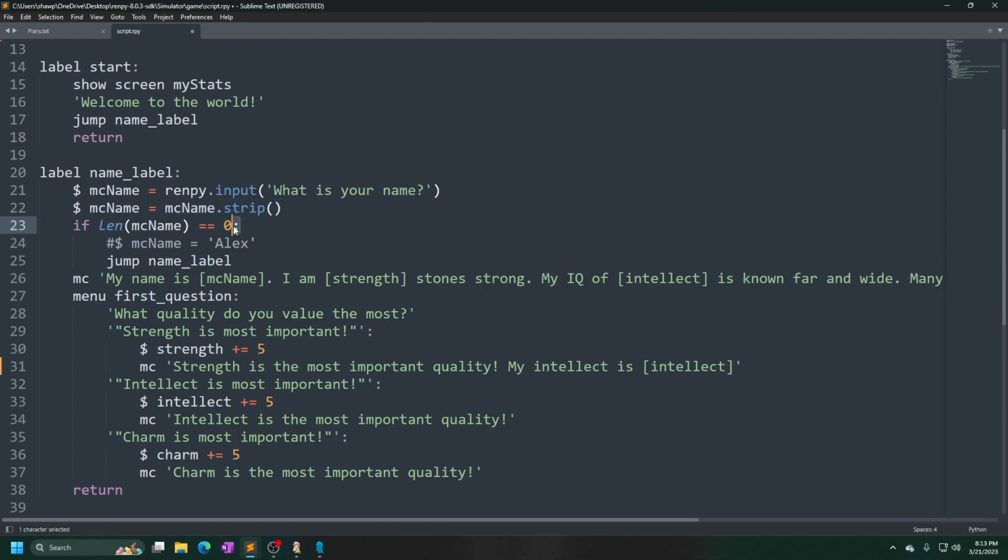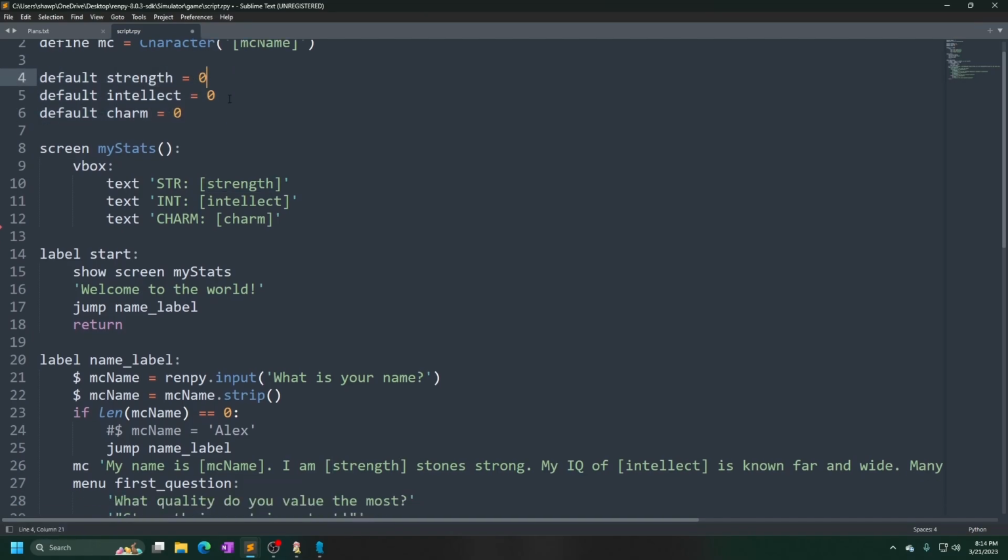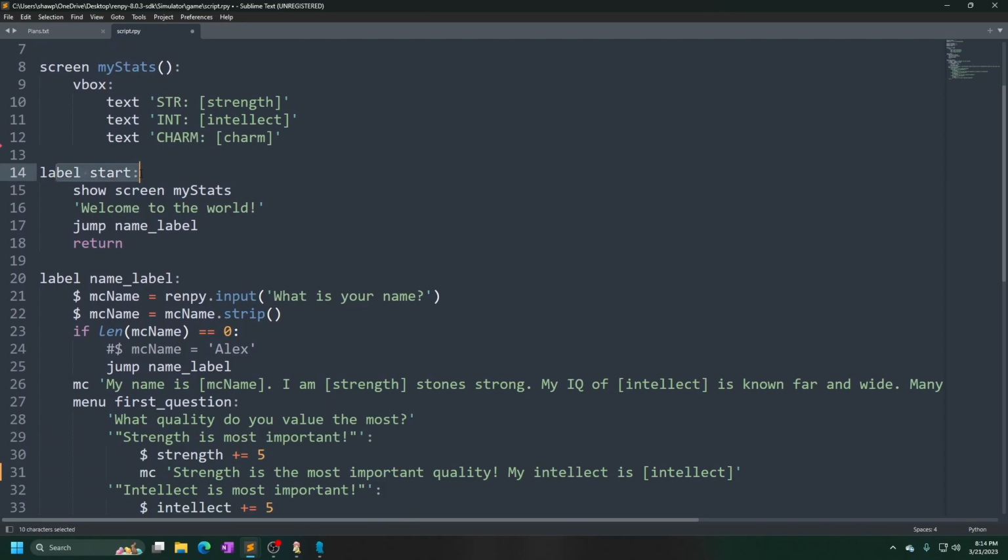So I want to talk about blocks again real quick because I just see a lot of people kind of mess up on this, kind of forget about it. If you take a look up here, all of these guys are on the very leftmost line. There are no spaces at all, and that's because they're their own thing. They start and they end. These guys don't. They start. There's a colon. There's more stuff.